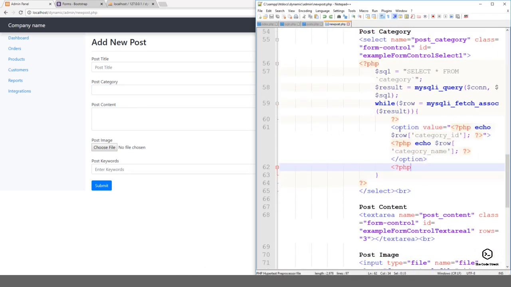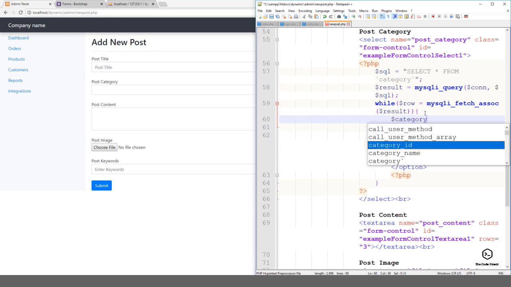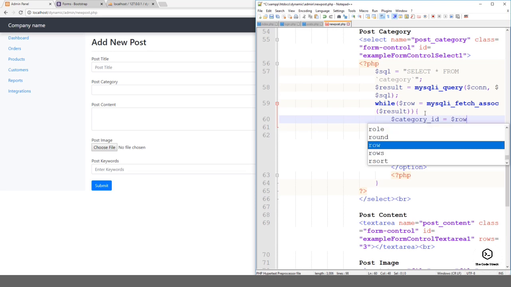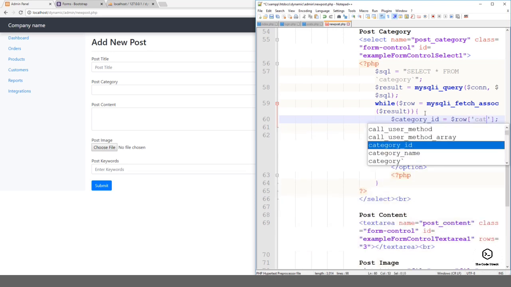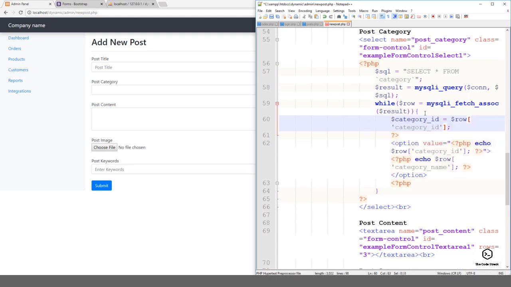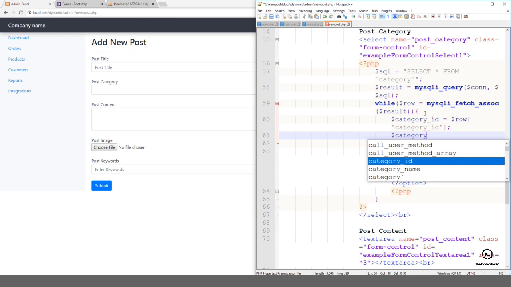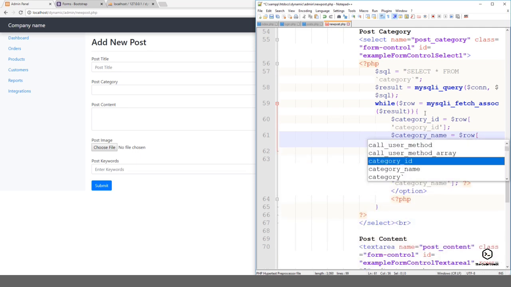So instead of just using this row category ID, what we have to do is come up here and say $category_id equals $row, and in here you can say category_id. And the same for category_name: $category_name equals $row, and in here you say category_name.